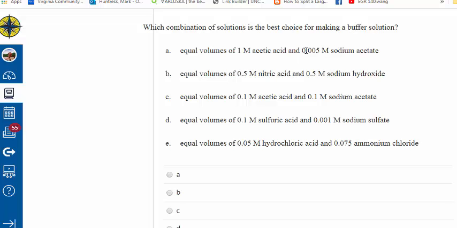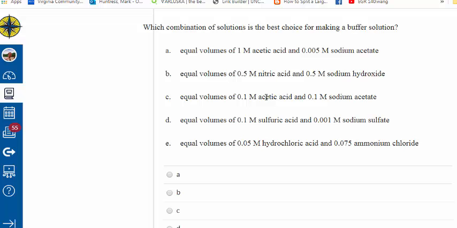Well, we want about as much acid and base, so like maybe equal numbers of moles of acid and base. Here, the conjugate base, there's not a whole lot of it. So if we added acid, we'd use up all our base. It would react all the base real fast. Strong acids and bases aren't generally good for making buffer solutions.